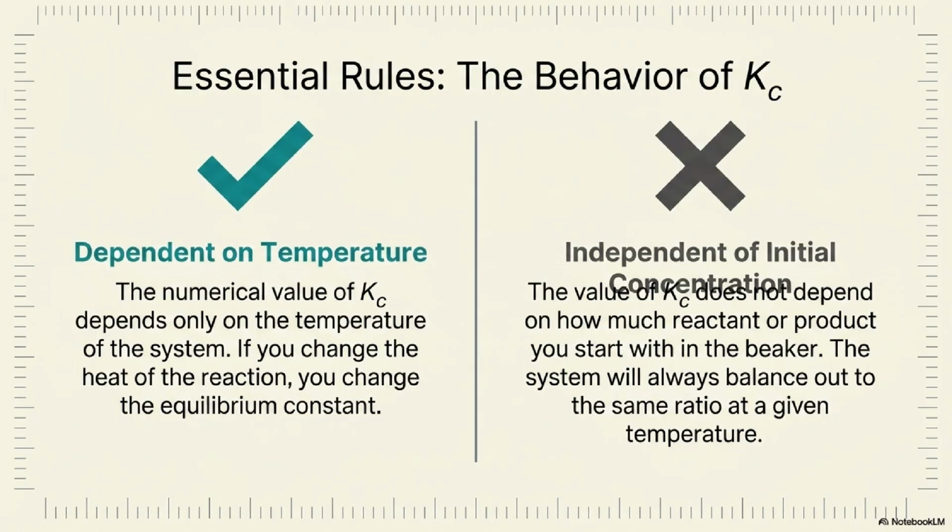Perfect. Now the denominator, the reactants. We have H2 and I2. Neither of them has a visible number in front of them in the balanced equation, which means they're just implied ones. So they stay to the power of 1. And since it's the mathematical product of the reactants, we multiply them together. The denominator is bracket H2 bracket times bracket I2 bracket. So our complete algebraic blueprint is Kc equals [HI] squared divided by [H2] times [I2].